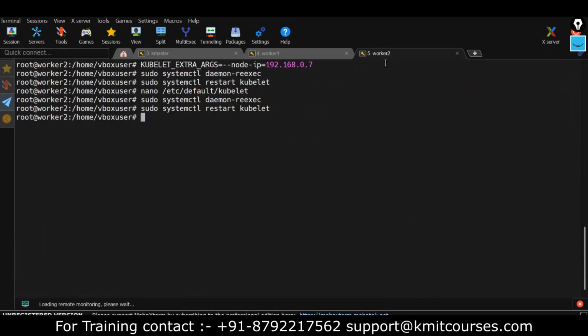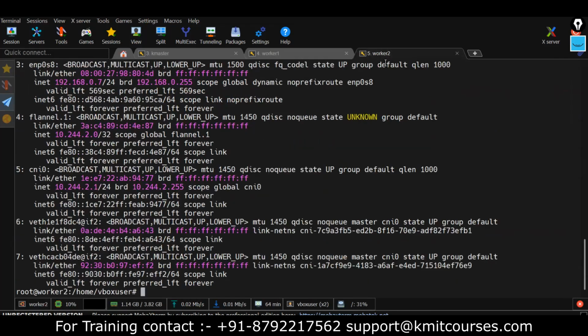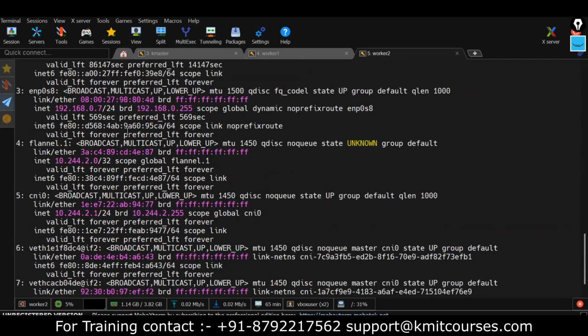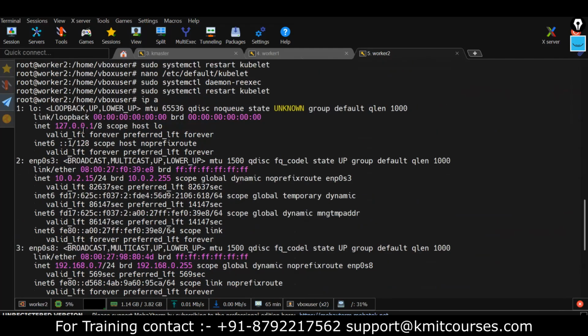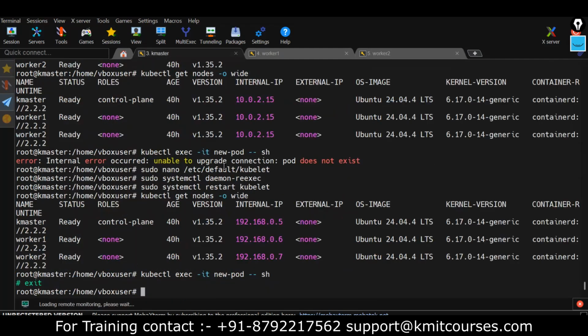If I run the same command for worker 2, adapter 1 has the same IP address as worker 1 and the second adapter has 192.168.0.7. The master machine has the same setting.